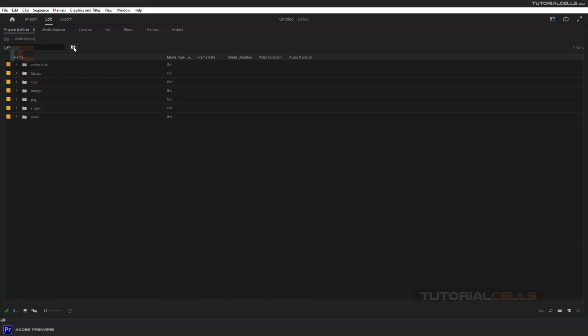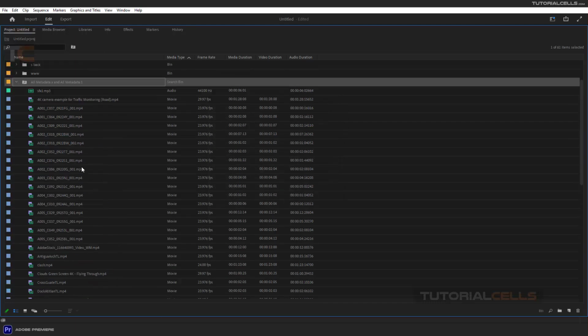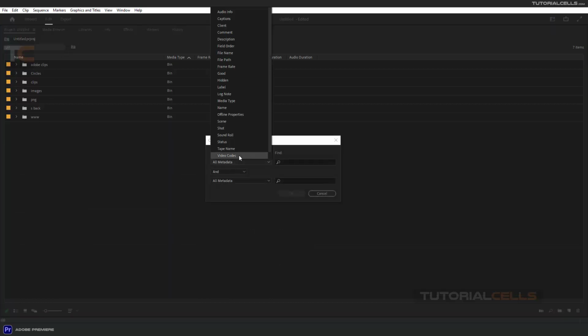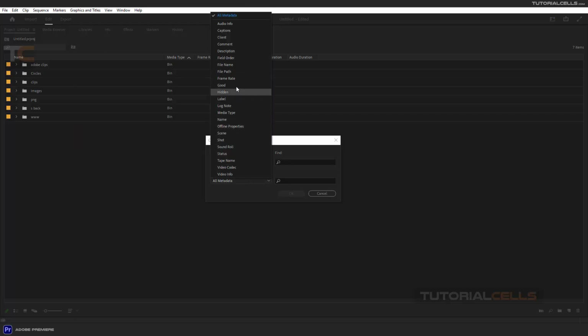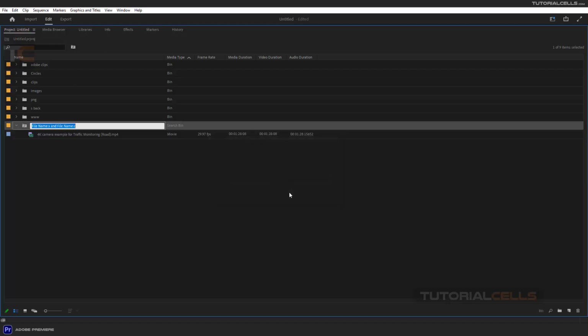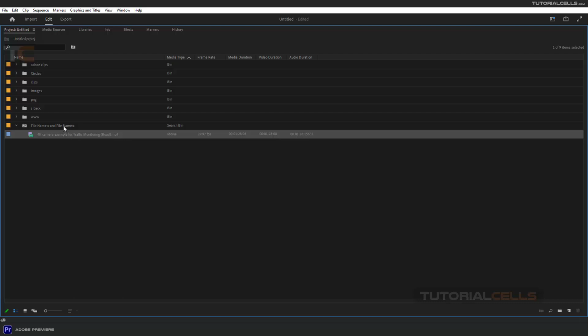Delete that. Or you can select it, or for example, something very complex. It's better that I choose the specific metadata. For example, because I'm searching in a file name, you can search file name, and X and C. Hit OK. As you can see, we have a more restricted search. And here it's file name X and C. It means at the same time it has to have X and C in the name to be found.